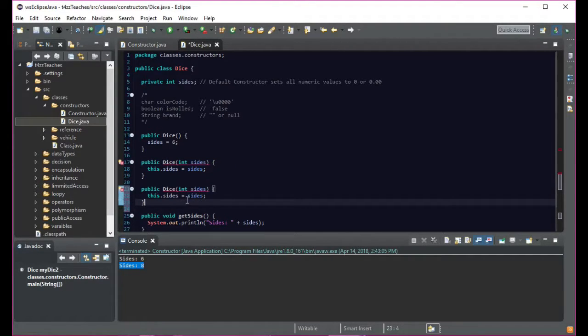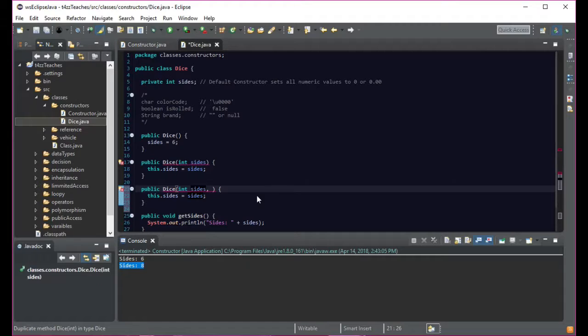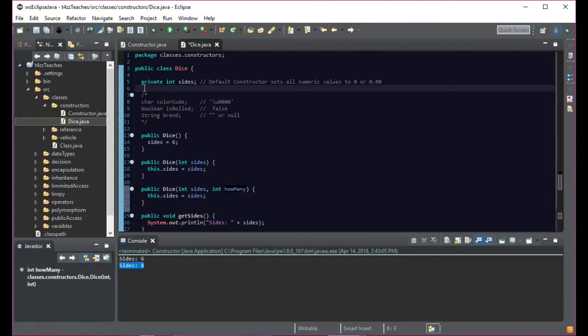So we could say this sides and let's say comma int how many, right? So for how many dice we want, and then we want to have up here, for example, private int how many, and set that like that.